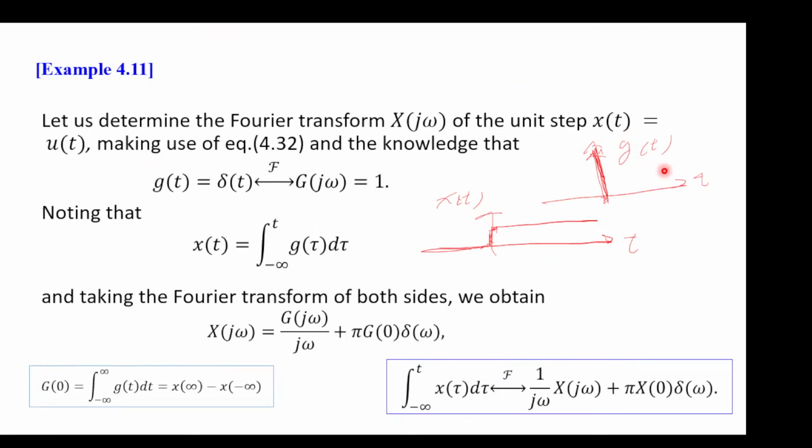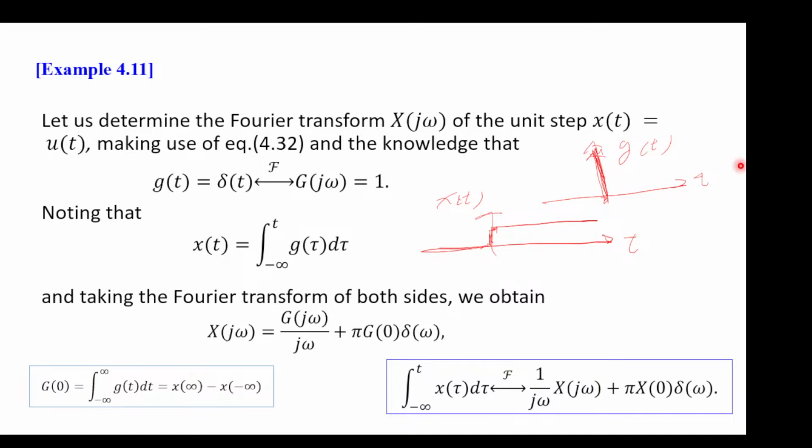So we have a g of t. We have this function, which is just a delta function, a delta function peak at 0, and we know its Fourier transform is 1. Let's think about what happens when we integrate this delta function. We know the integration of a delta function is the unit step function. You keep integrating, it's all 0, then you integrate through the delta function peak and you get 1. So you start with the delta function, do integration, and get this unit step function.